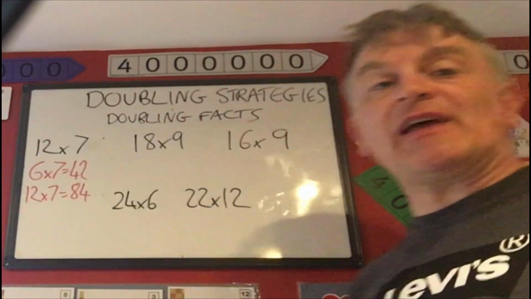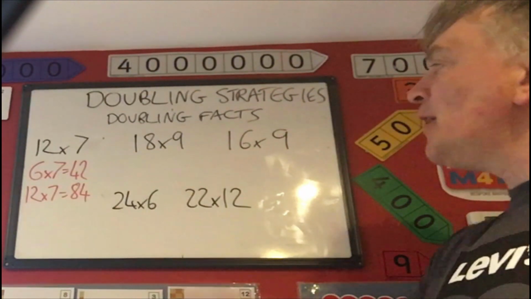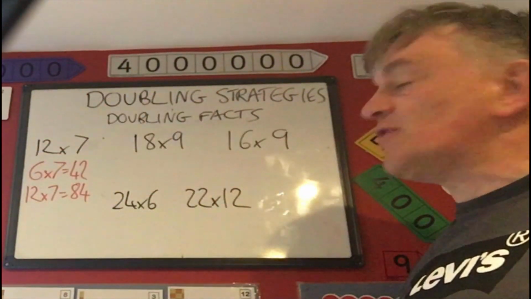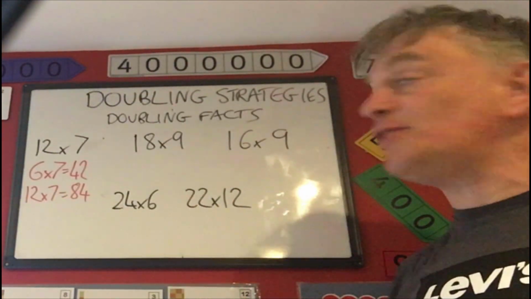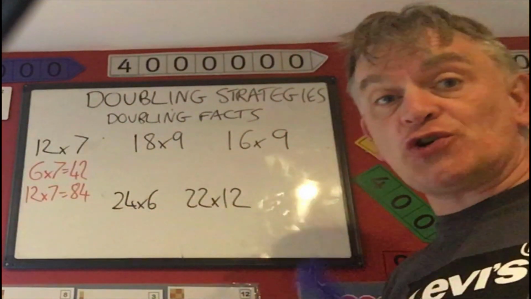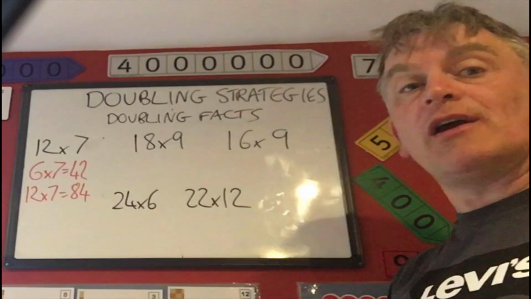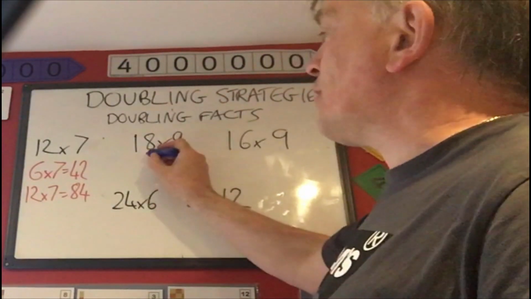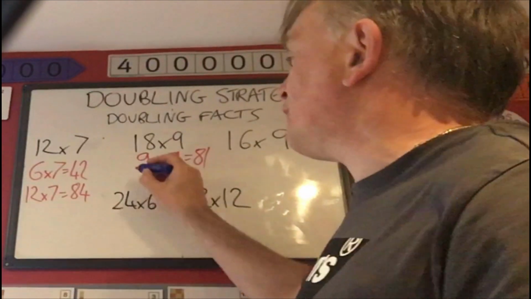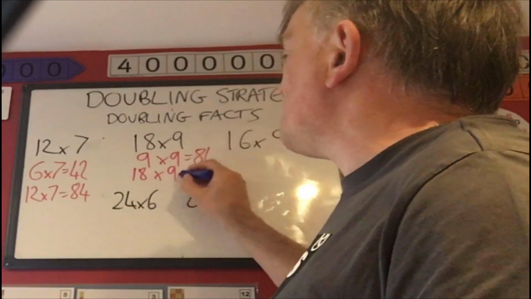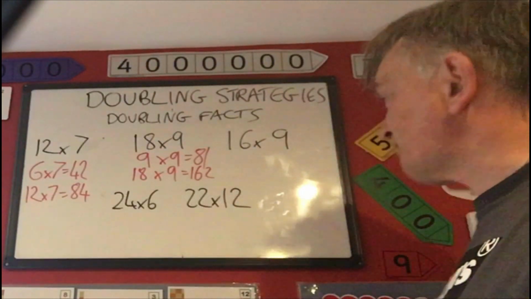I've just rewritten the calculations in a slightly different place on the board just to make it easier to follow them through. We started with the one that we've already done, which is 12 times 7. This is one of my favourites, 18 times 9. There's many other ways to do it. We can do 18 times 10 and adjust. We can do 9 times 10 and 9 times 8. They'll all work. But what's going to be much easier is to start with 9 times 9. 9 times 9 equals 81. Therefore, 18 multiplied by 9 must be 162. Much quicker than any of the other strategies.